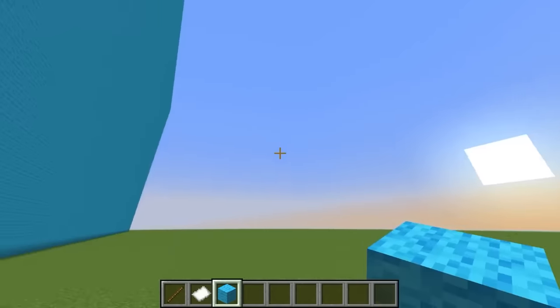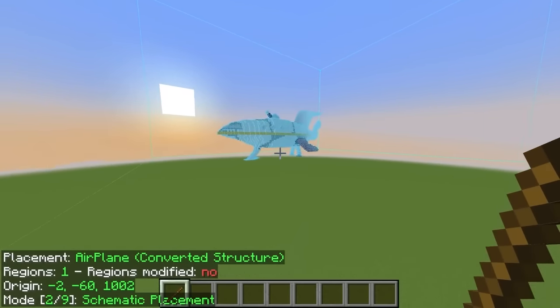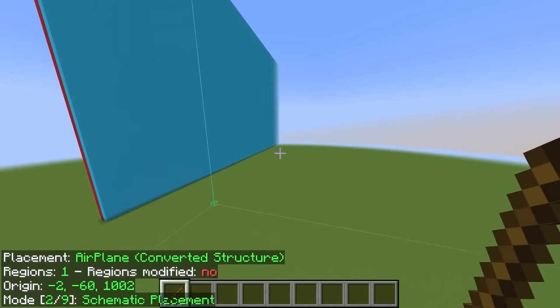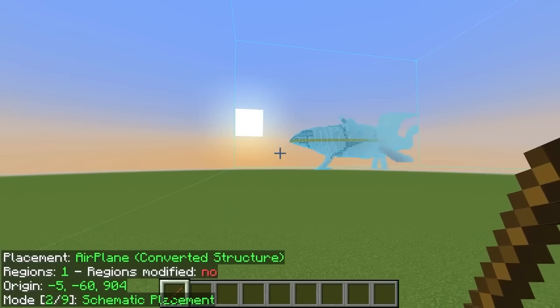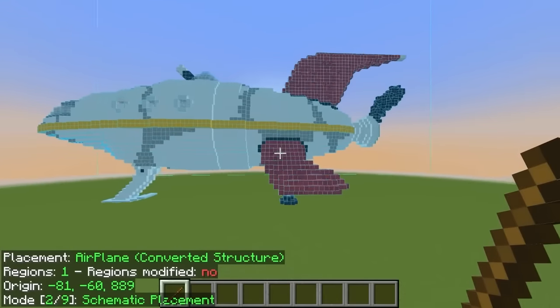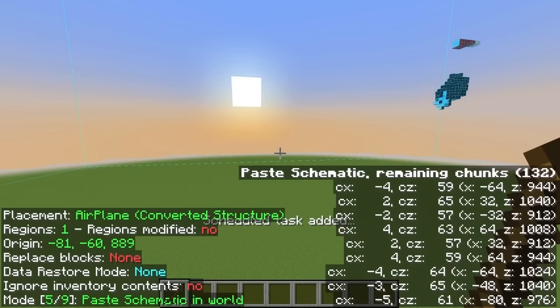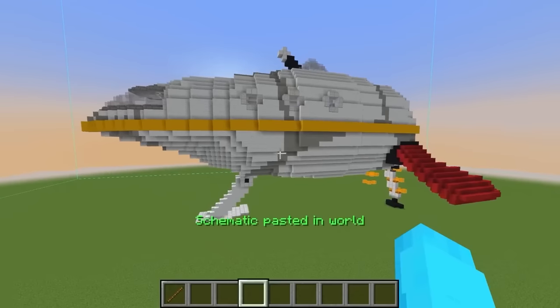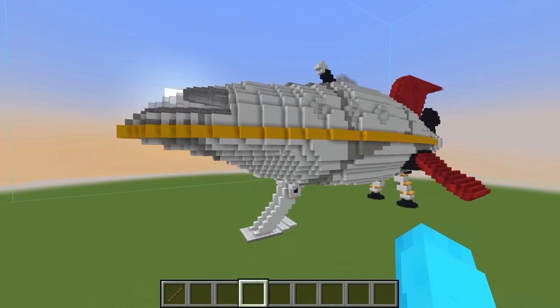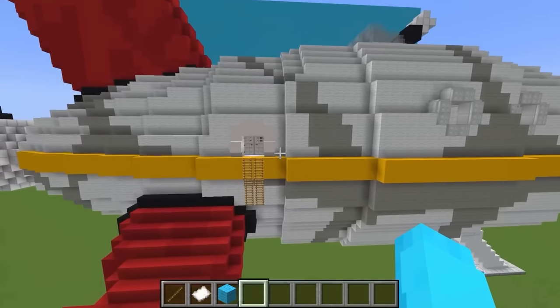Oh, my gosh. Now it's time to paste in my build. And now we got a huge airplane. Oh, my gosh. But let's move it all the way over here. And then let's make it go more towards us. And oh, gosh, this is so laggy. What was that lag spike? Nothing, Cash. Okay, now it's time to paste in the build. And boom, it's now pasted in. This looks so good. This is absolutely ginormous.